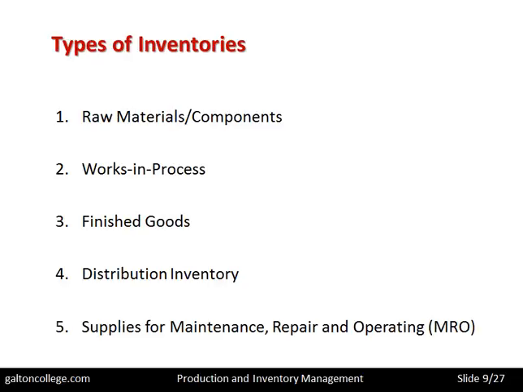There's also supplies of maintenance, repair and operating items. These are items that are required for the business to continue to function. So, for example, machinery would need oil, and there should be a stock of oil in the stores available. But also there should be perhaps a stock of tools which are necessary for the repair of machinery or equipment. These various miscellaneous items come under the heading of MRO: maintenance, repair and operating.